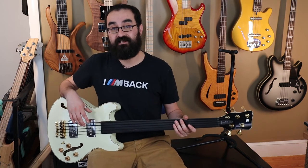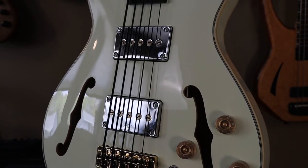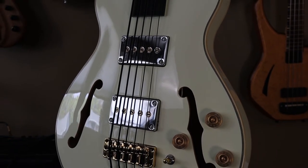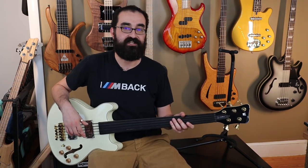Finish-wise, I think that they did a great job. I don't see any flaws in the paint, and I think they did an even better job with the edges and the fit and finish compared to my Jack Casady. However, there are some minor flaws in the binding of this bass.